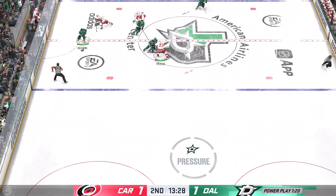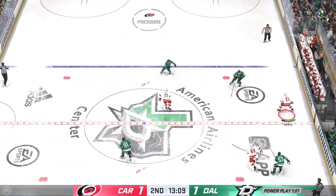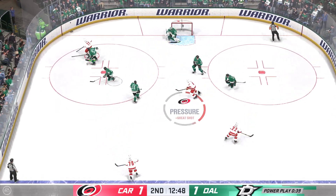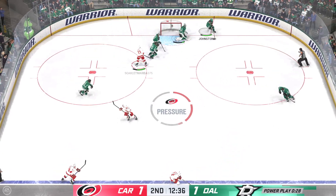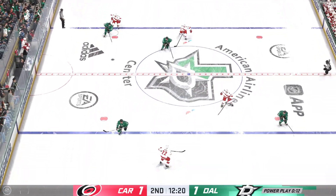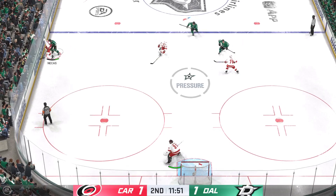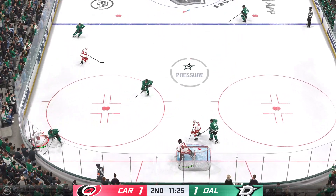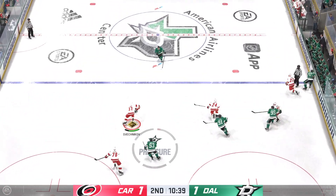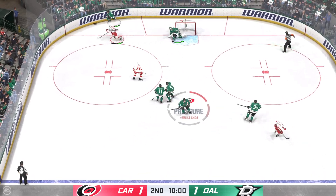Grabs the puck and moves out with the man advantage! Swimmer into the middle! And that caroms off a stick in front of the net. Pesci's got it into offensive territory! Grabs possession of the puck. Solid save by Ottinger! Dallas takes possession along the wall. They try to maintain possession inside the defensive zone. Sagan grabs it along the board! The Stars scoop it up and moves it quickly to Hartley! Beautiful read in the defensive end by Pesci! All alone!